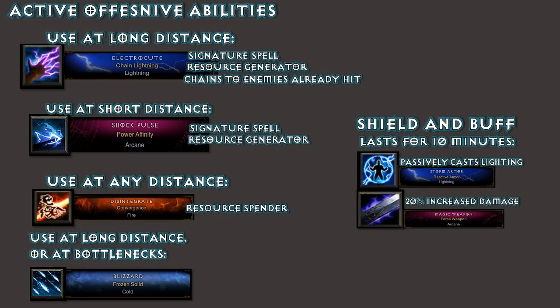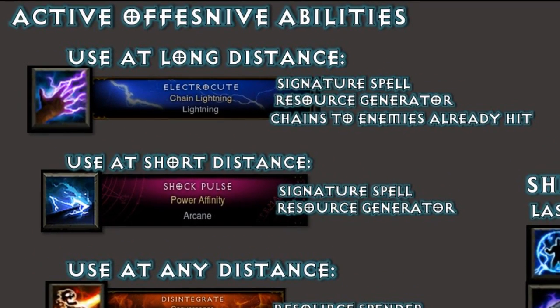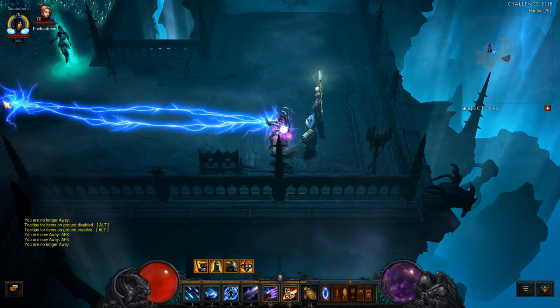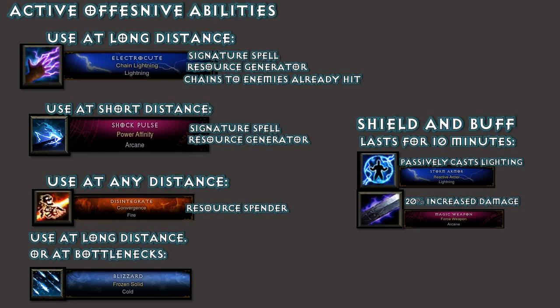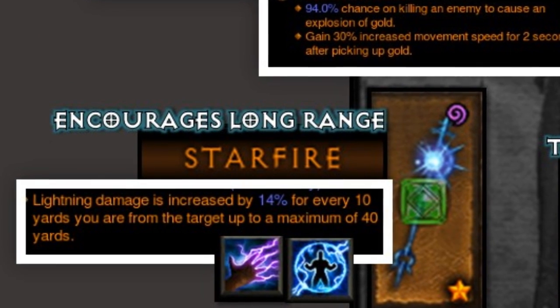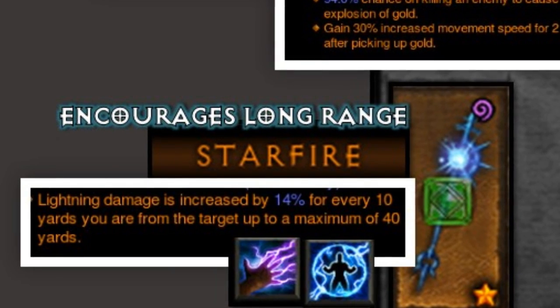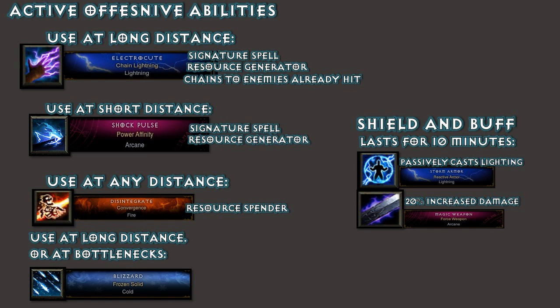Our primary attack is Electrocute, chain lightning, chaining up to 10 enemies including enemies already hit. You use this ability at the very edge of the screen at maximum distance, as you get increased damage based upon distance to the enemy through the power on Starfire, the main hand weapon. As you're fighting in the battlefield, enemies will start to move closer to you.